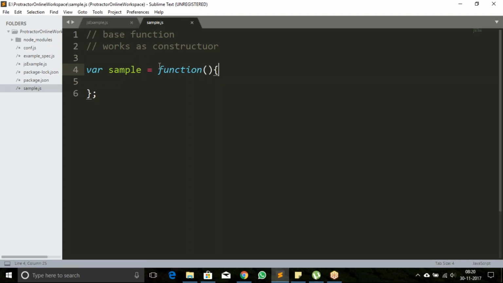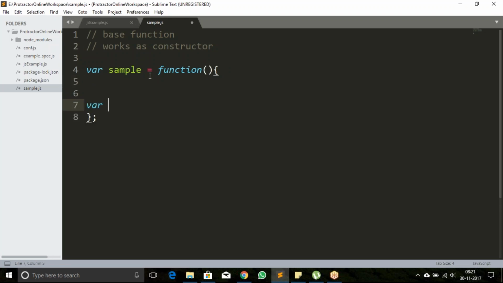In Java, all methods are within the class only, but in JavaScript all assignments will be in the constructor.